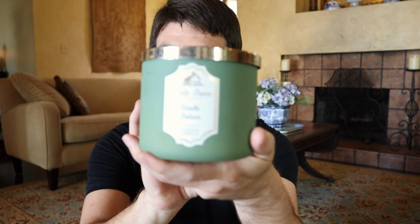It's that what Christmas smells like fragrance from Bath and Body Works, but they mix that with this super cool creamy vanilla that reminds me of fresh balsam ice cream, and it's just so delicious, so smooth and creamy, and just so good. It's scrumptious, which is weird for a balsam fragrance, but it just is. It's simply excellent. Under the Christmas Tree is also similar to this, but it has a warmer eggnog feel to it, which is this is the more cool, creamy, whipped cream type of sibling version of that fragrance. Friggin' love it. It's always strong too, and it's just excellent. So that's Vanilla Balsam right there.